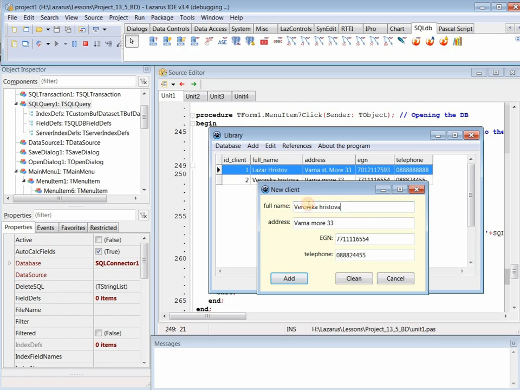I'll add another entry. For example, Ivan Ivanov. I'll make a completely new one, Sofia, the street will be Rodina, the number will be 112, the unified civil number, UGN, will be as follows.